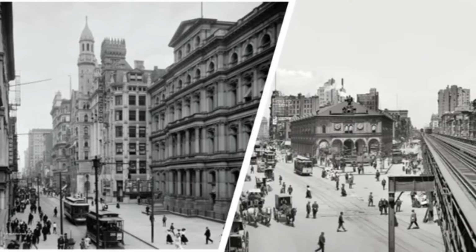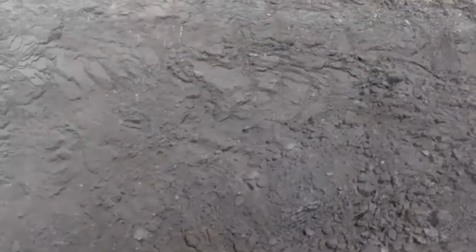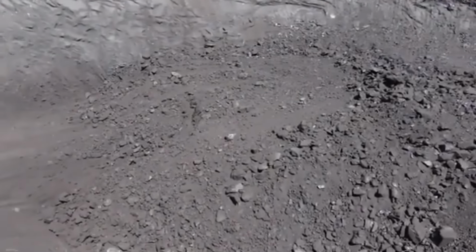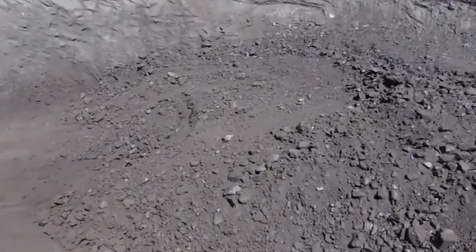We're at a time where asphalt is extremely important, and not just in the United States anymore, but all over the world, because the automobile has been invented and it's slowly taking over. When you're faced with a situation like this, scientists and engineers try to find a new way to solve the problem. And one of the problems was how to create a whole lot of asphalt that doesn't cost a whole lot of money.